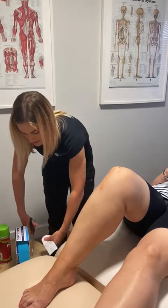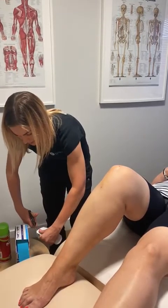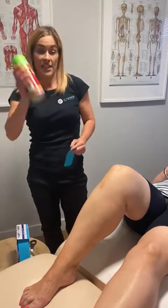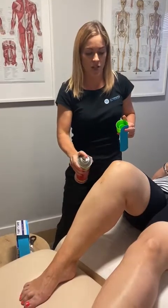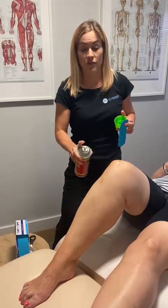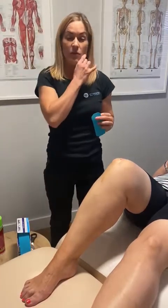okay? And then we are going to prepare the area by, you can use a little bit of adhesive spray if you need to. If you haven't got any, that's absolutely fine. It's worth mentioning that if you have got hairy legs, it's probably better to shave them and do it probably the day before you're going to tape it.